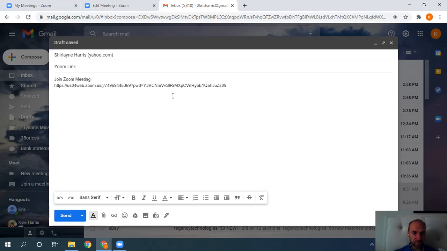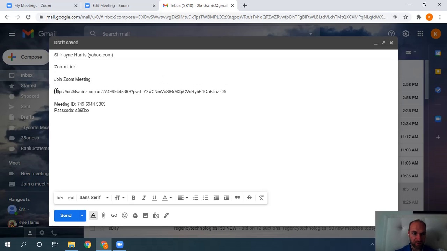Now, I like to give them these things just in case they don't have the link. They click on that and it says enter meeting ID. They have it. There's the meeting ID and there's the password. But you might be saying, wait, this isn't a link. It's just some text. Well, a lot of your email editors, when you paste that in, they don't recognize that as a link. Sometimes, like your phone, well, when you hit send, it'll go through and say, oh, that's a link. But usually, if you just put your cursor on the end of it and you hit enter, that didn't work.